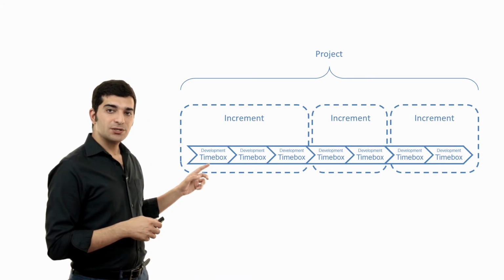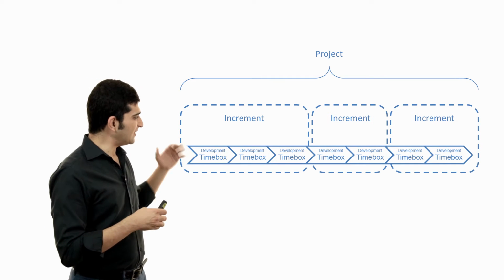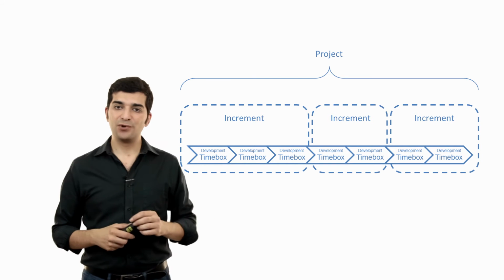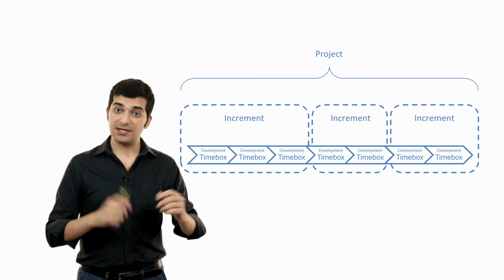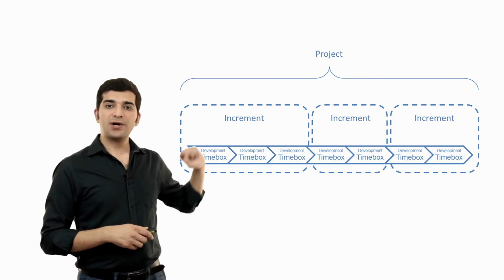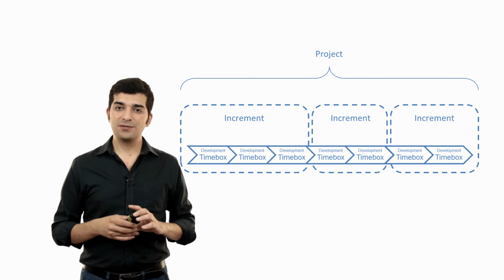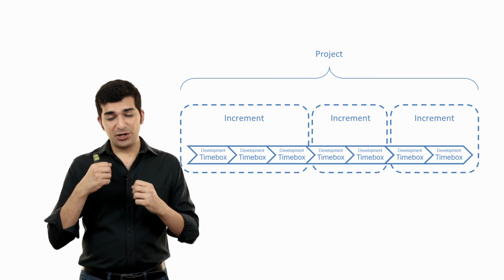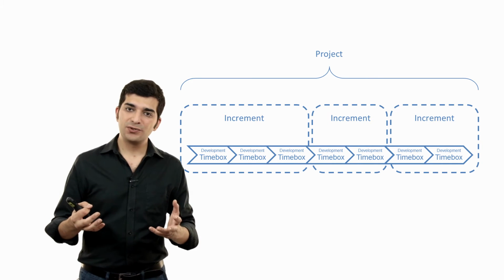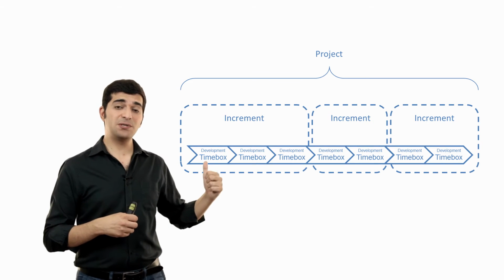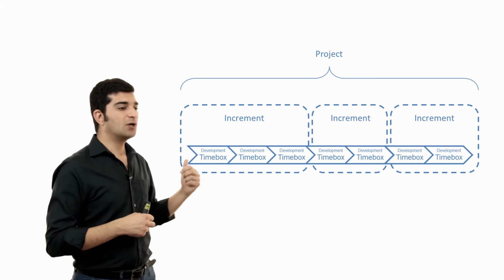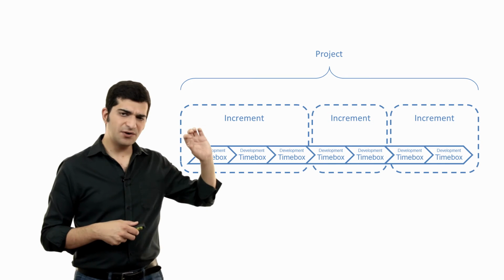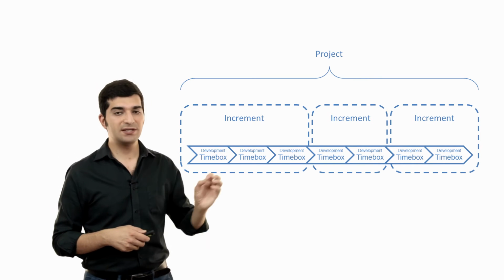The development time boxes are time boxed. And even our increments. Our increments are nothing but a set of development time boxes and a deployment phase. All of them are time boxed, as well as the increment itself. And the project, that was even one of our principles, to deliver on time. And the principle is not composed really clearly, because we always want to deliver on time. But in here, this principle in DSDM means that our whole project must be time boxed. We have a fixed duration and we deliver exactly on that date, not even one day later.